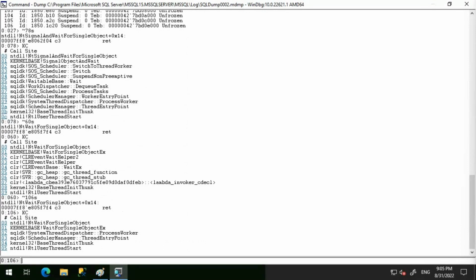Basically, it moves the last thread in the runnable queue to the Windows CPU, then checks other queues such as waiter, IO, timer, and the worker queue to see if any of the threads are ready, and if yes, then pushes them to the runnable queue. For example, it checks the IO queue. In case the IO that a thread is waiting for is complete, then it pushes that particular thread to the runnable queue and then adds itself to the required SQL Server queue.